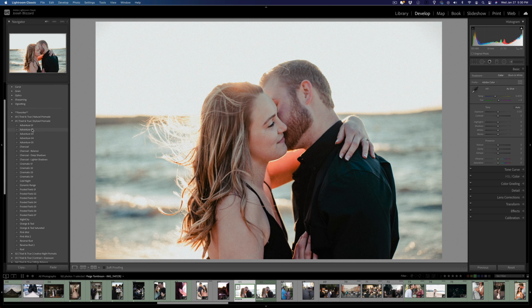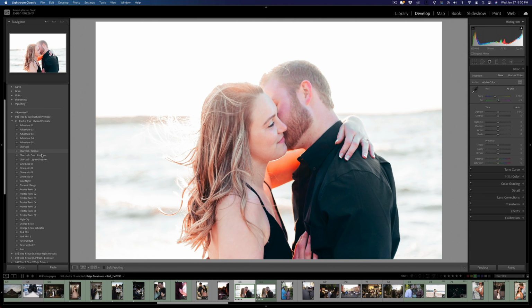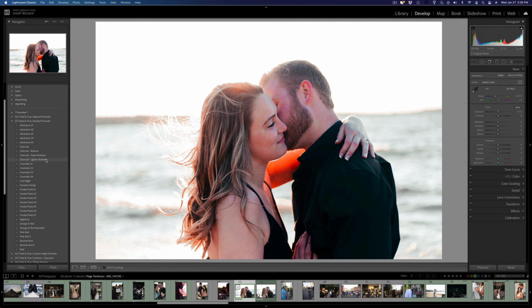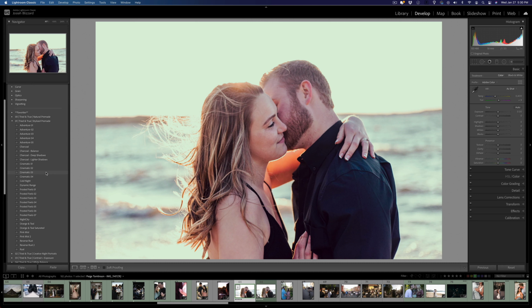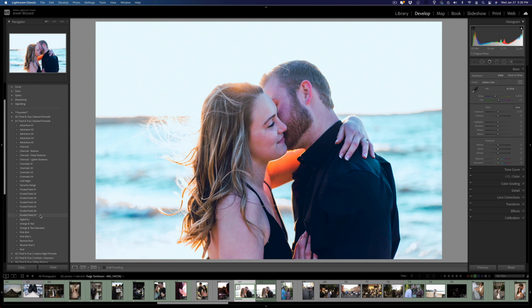So we'll do a quick hover. Like that looks great. Adventure 3 looks wonderful. I wouldn't have to do anything. Charcoal, lighter shadows looks pretty good. Some of these cinematic ones look pretty good. So honestly, all of these really work well. Even the frosted feels works pretty well here as well. Some of them do. There's a lot of options for frosted feels, but yeah, let's go with that guy there, and then we'll actually just tone it down a little bit.